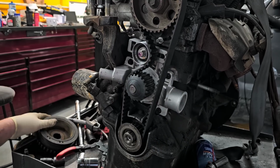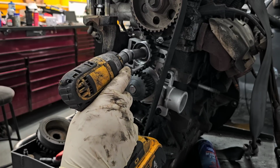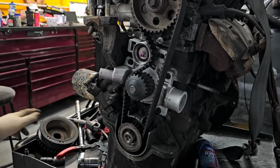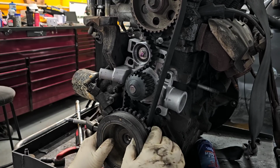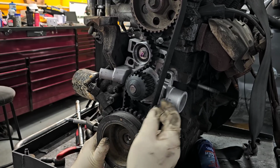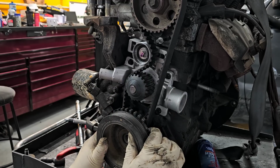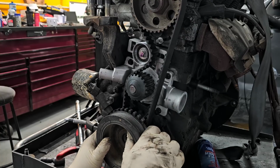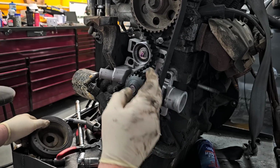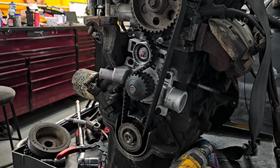So now a lot of times what I'll do, don't have it too loose actually. It's still a bit loose. So what I'll do now is I'll actually put the crank pulley on and I'll rotate it to try to take up some tension on this side, and it'll allow the tensioner to move over just a little bit. So now it's still under the spring load itself, so the tension should be perfect.